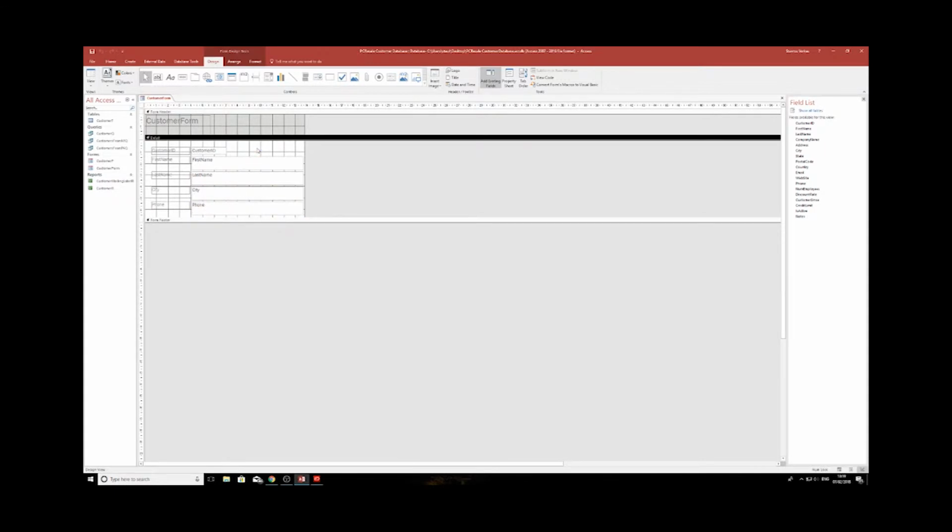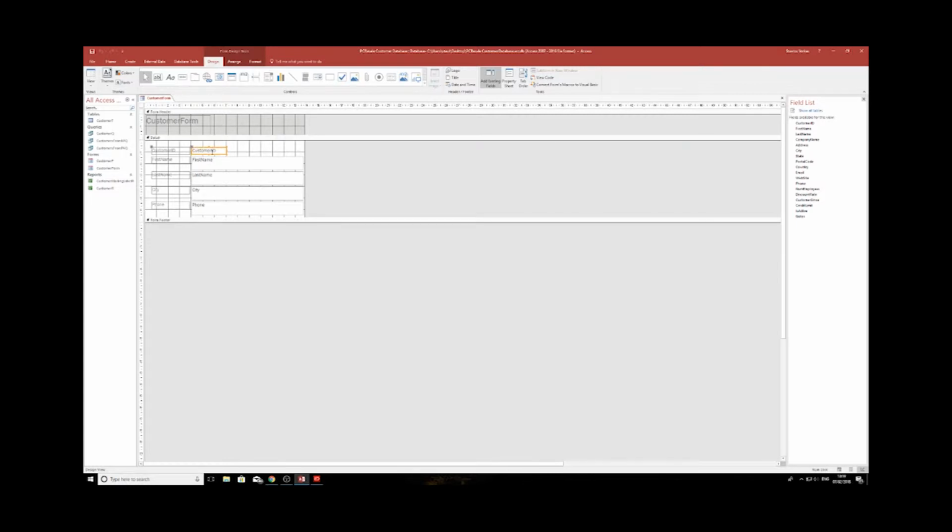Now, what's the difference between the two? A label is just there to display static information, whereas a text box is showing live information from the table that we're using. So in this case, a text box, customer ID here, this one, is getting information from the customer field in the customer table. Now, even if that's confusing to you, there's a way to check it.